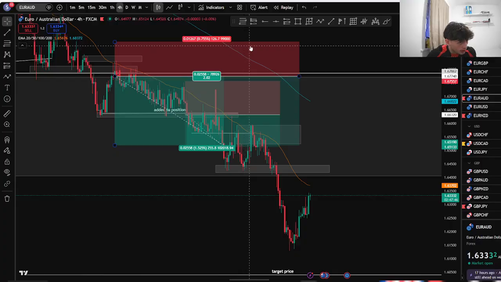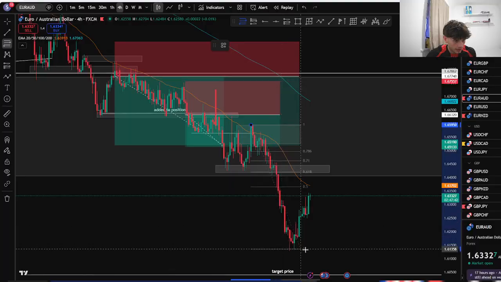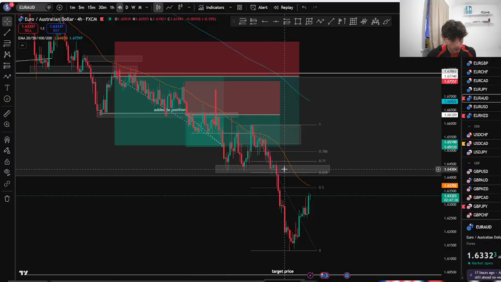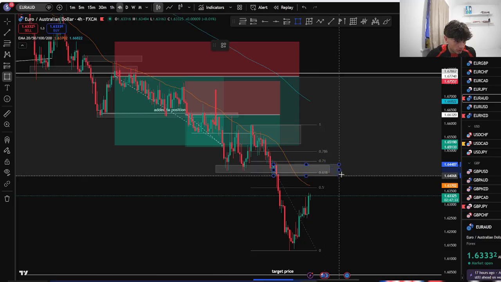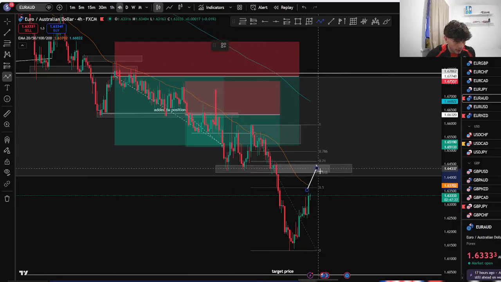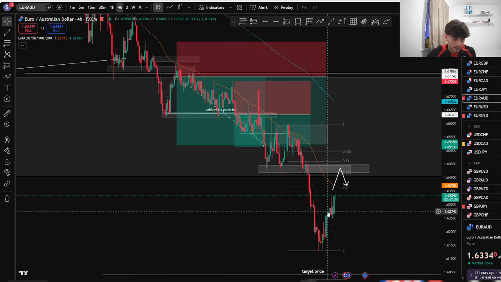So here's another entry that I could possibly take. If we draw our fib tool from the high to the low here, we can see we're in a discount level here, especially the 0.618 level, which is in line with a level of supply as well, which is really nice here. And hopefully what I'll basically look for is a bounce into here, close below the 50 moving average, and then I'll get into the trade, which will be my entry criteria in this one.